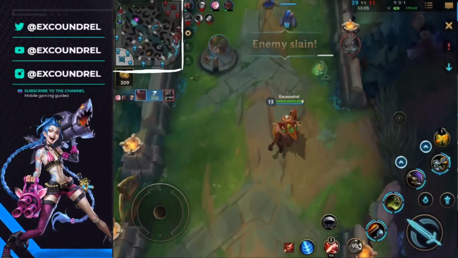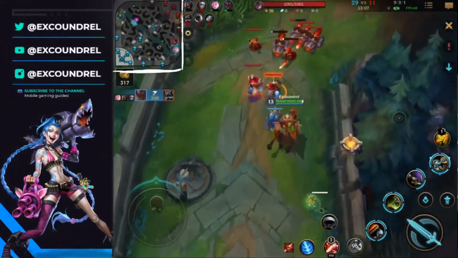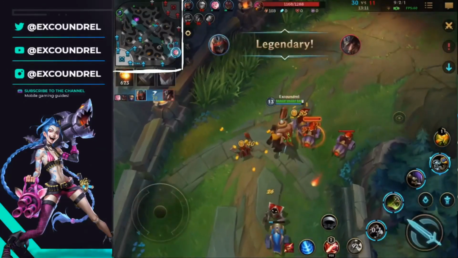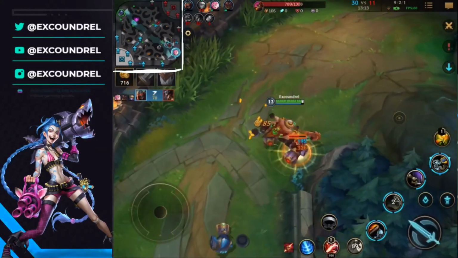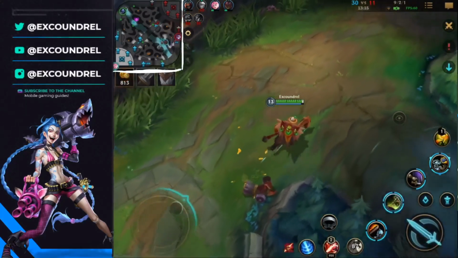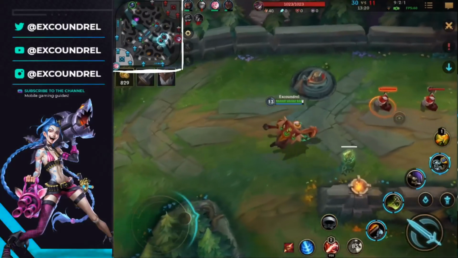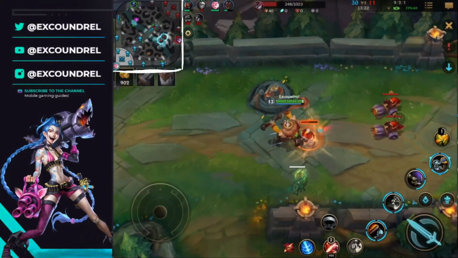I can't impact the bottom side of the map here. There's absolutely no point me being there. So there is a huge number of siege minions that I need to get rid of. These cannon minions, they can take down turrets really quickly, including inhibitor turrets. So what I'm going to do is I'm just going to push that wave in and push it in again, and essentially try and force free turrets just through minion wave manipulation.